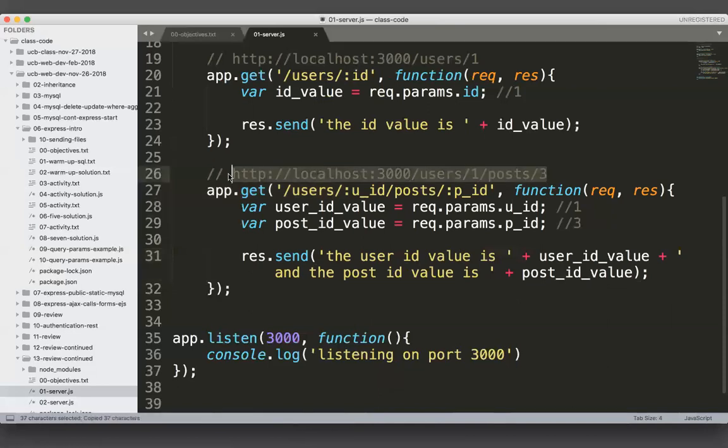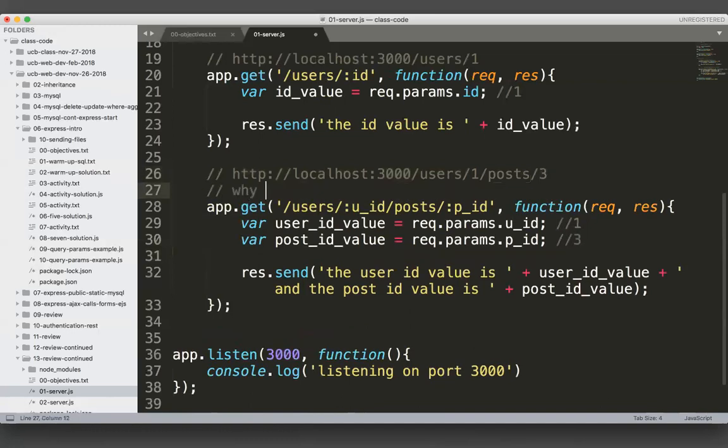Why don't we change, like on the URL, you have the various parameters. Why don't we put a semicolon after the post one? I mean, before post. Oh, right here? Oh, because that's not a parameter. That word will always stay the same. That's a good question. So why don't we put a colon before posts?